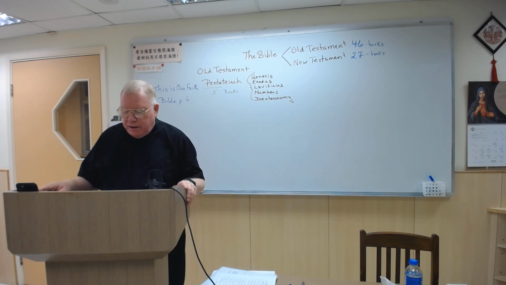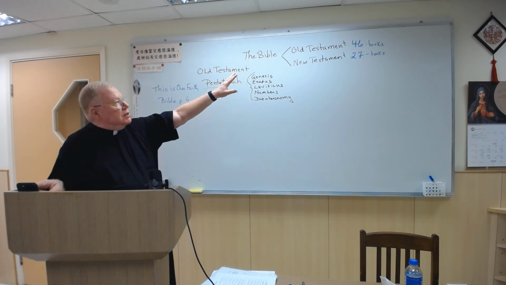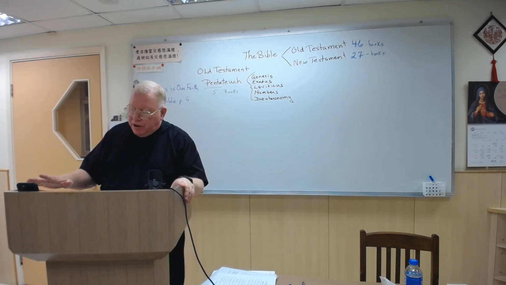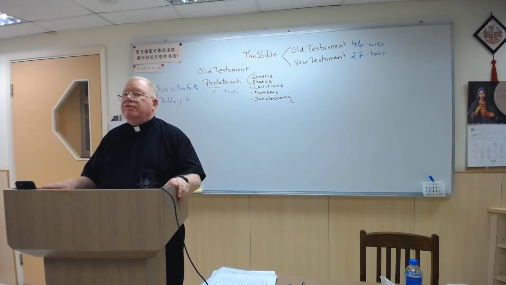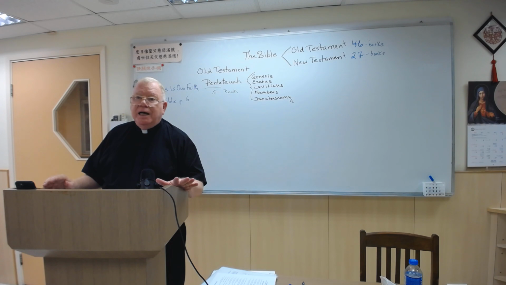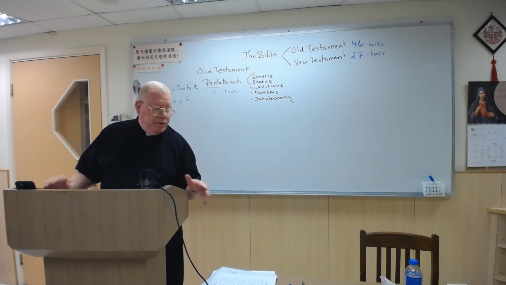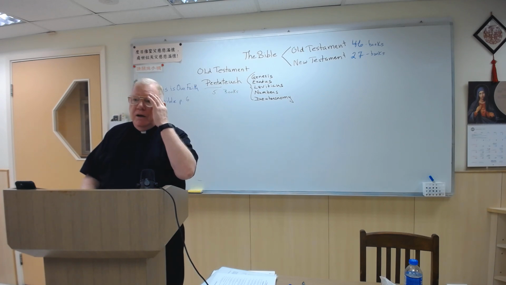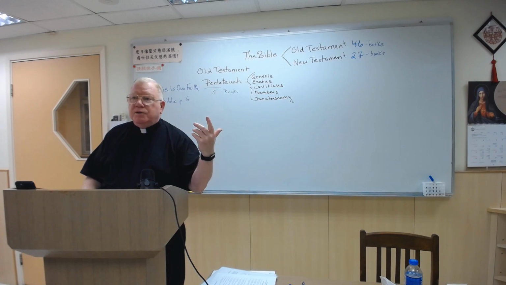Now, the canon of the Old Testament is 46 books in the Catholic and the Orthodox editions of the Bible. Now, this is quite important. If you have been introduced to Protestantism, the Protestant Old Testament and the Hebrew Old Testament have only 39 books. This is why I give you a Catholic edition of the Bible, because you will be missing some books in a Protestant or Hebrew Bible.